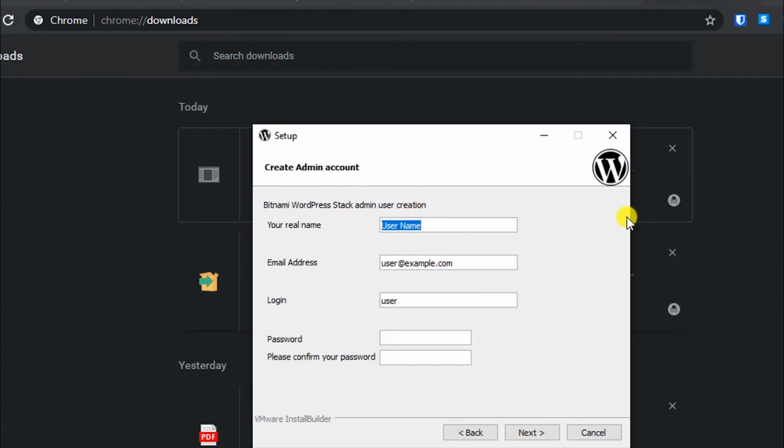and here put your name here like best, and then put your email address here. And then this will be your username, then password, and then click on next.